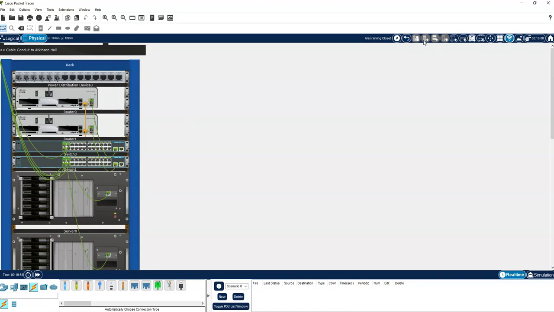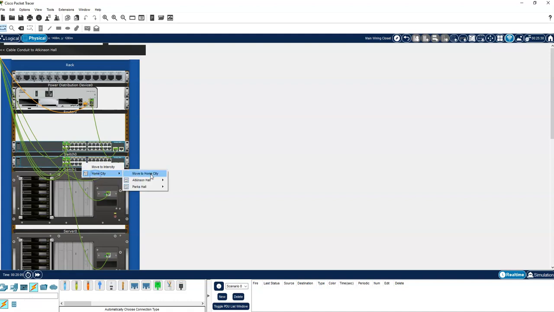So we're going to click on the move, which is here, and we say we want to move this router to the other city, to Parks Hall, to their wiring closet. Okay, and we want to do the same thing with the switch. So we click that, we click the switch, move over to the other wiring closet. Okay, so we have one router, one switch, and both servers.